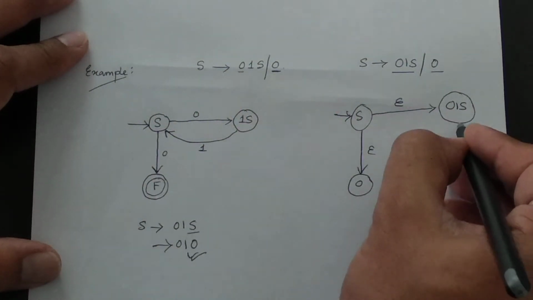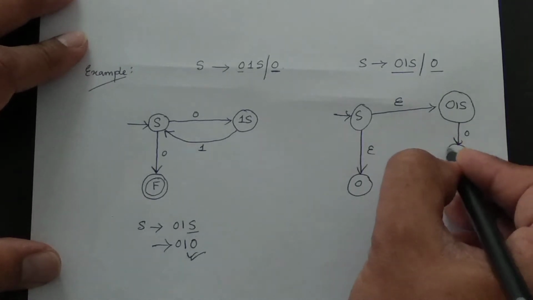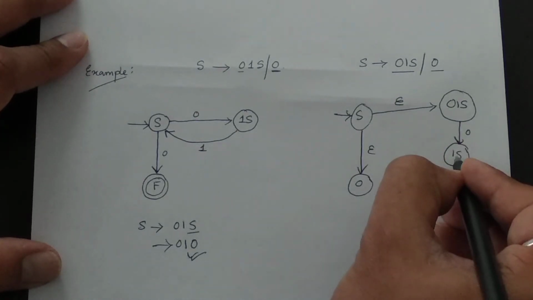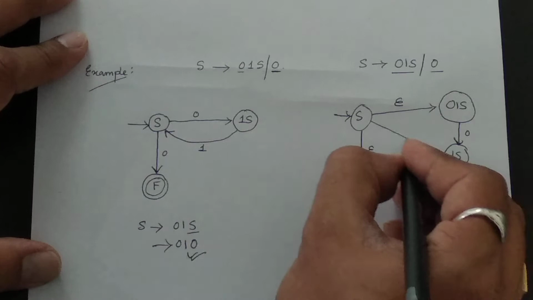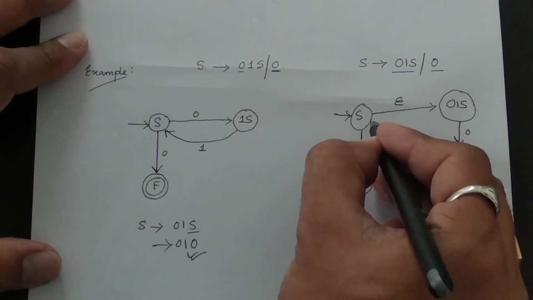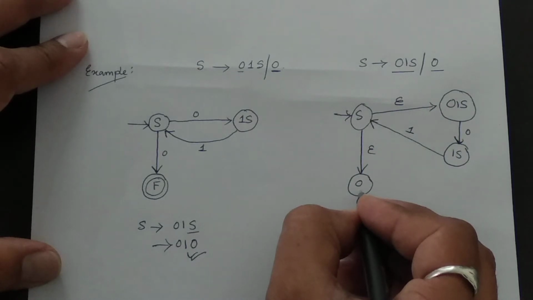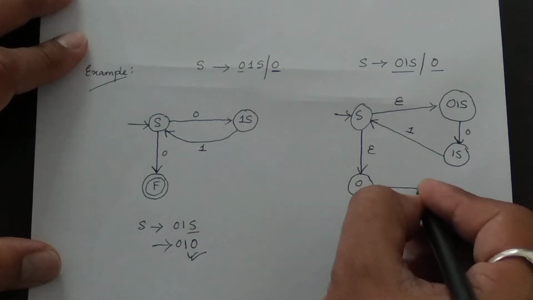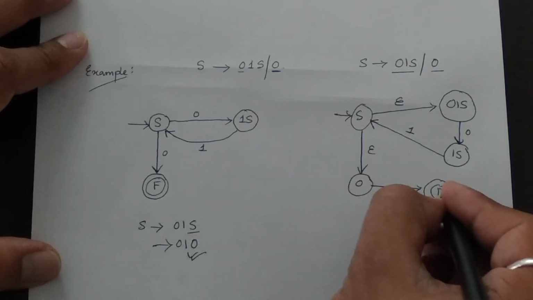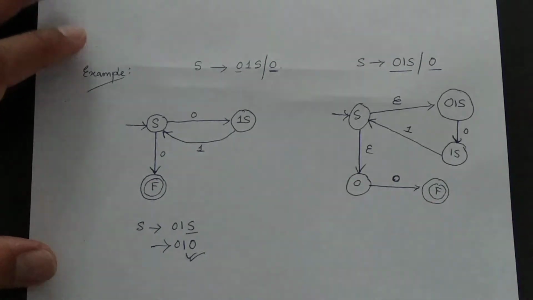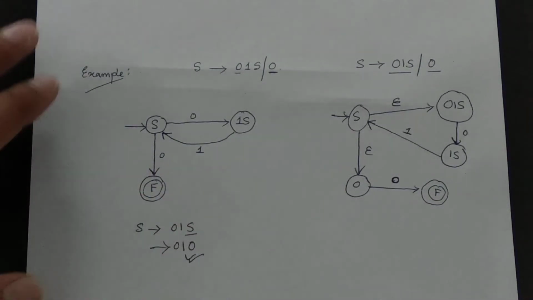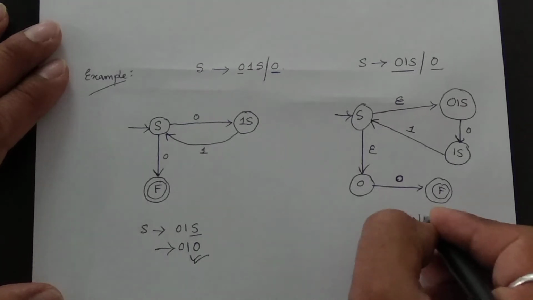From 0, 1s, 0 is going to where? 1s, and 1 is going to s. So again, it will be acting as a self loop. Okay. Same process, 0, where it is going? It should have been gone to a final state. So I'll be drawing a final, and this will be a 0. So this is your epsilon NFA.